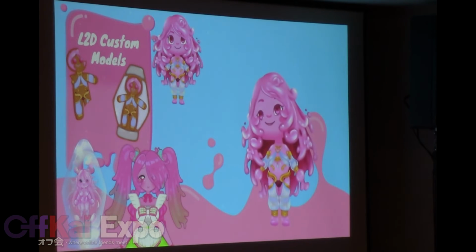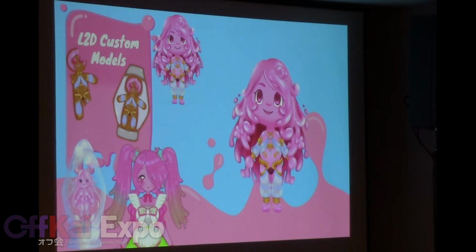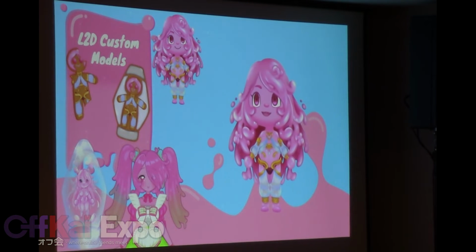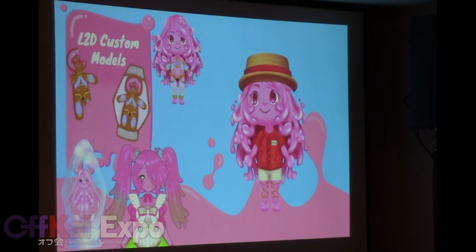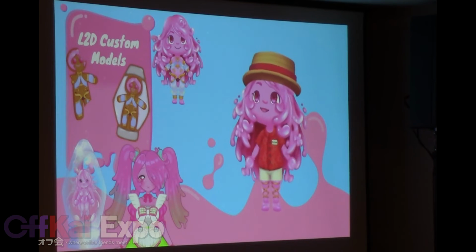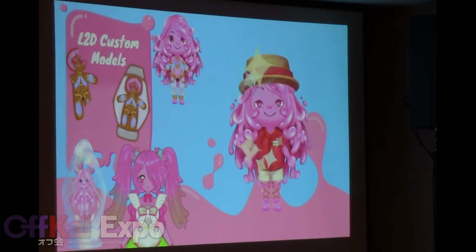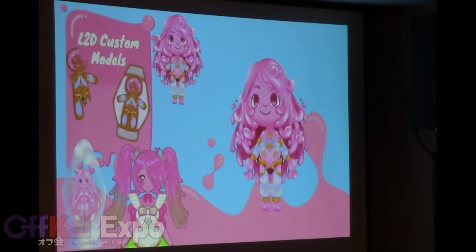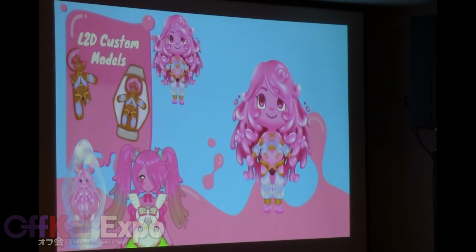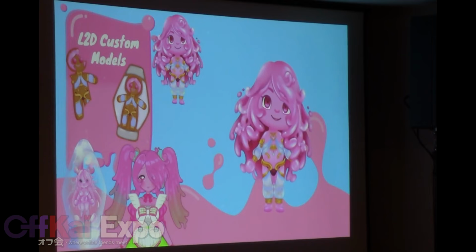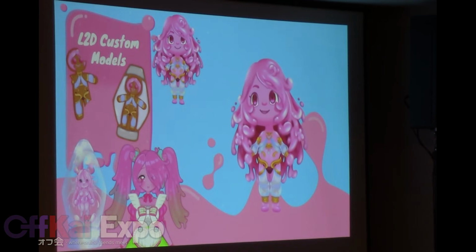Let's see. So I have this one specifically for playing Animal Crossing, because I wanted to have something fun for my community when I did Animal Crossing, because I play a lot of Animal Crossing, or at least I did when it came out. But because I got it custom made specifically for me, I could have me in the Animal Crossing style.